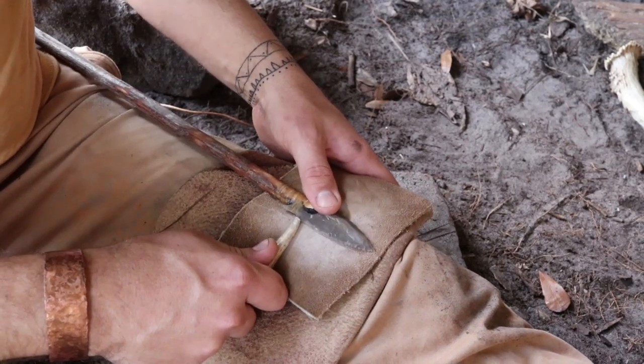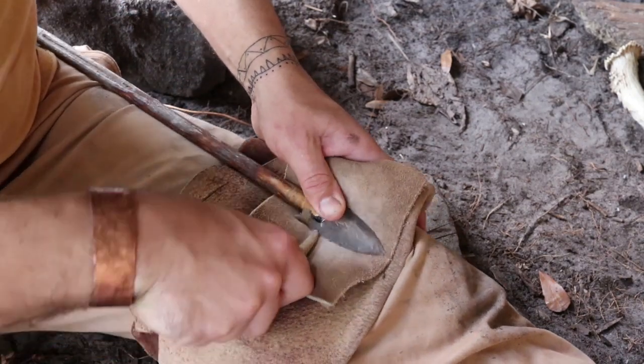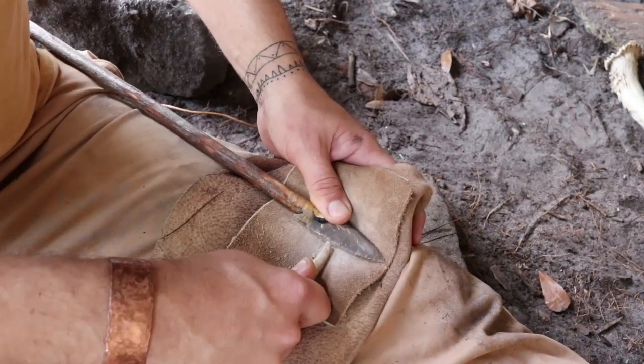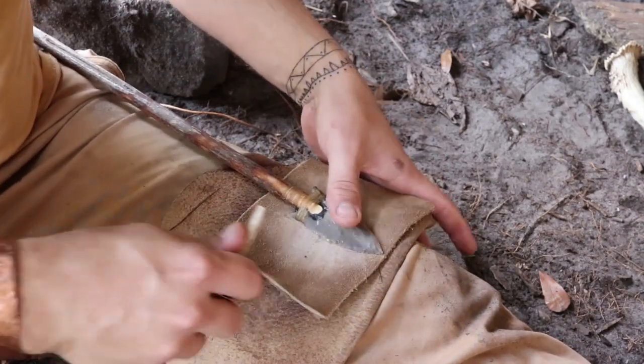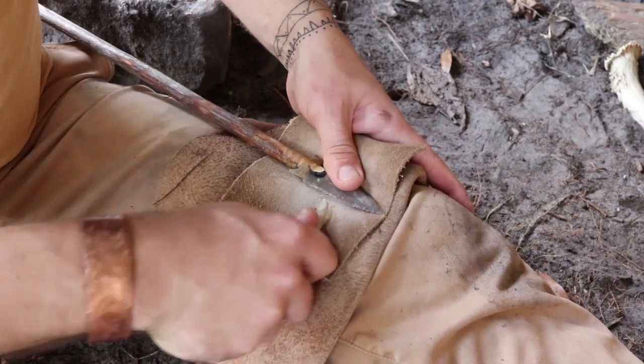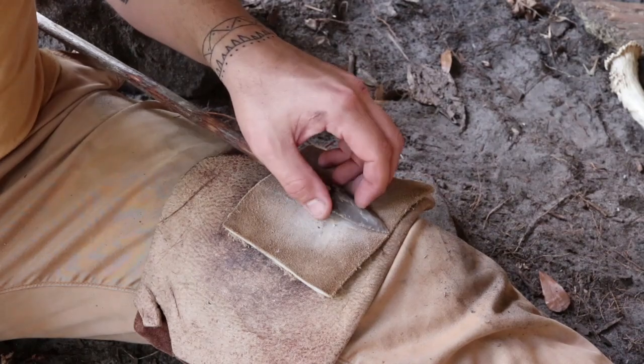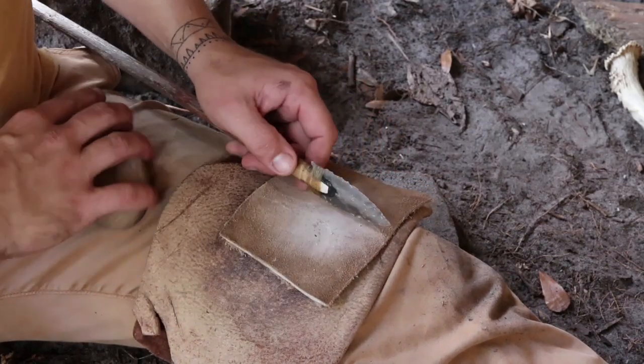But how you resharpen it is by taking flakes of stone off, and the cleaner the flake, the sharper the stone. So if it ends up grinding, you're not trying to grind this. You can hear how it's kind of chattering, it's going and then popping. That's not how you sharpen stone properly.